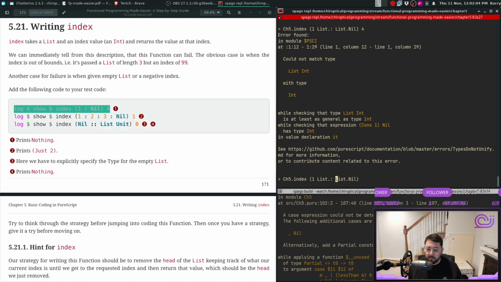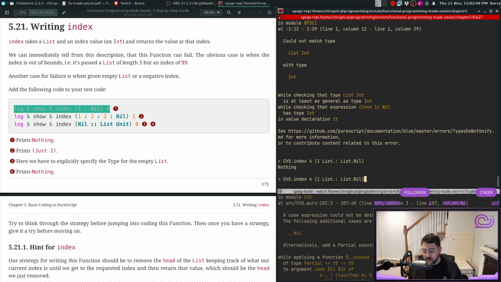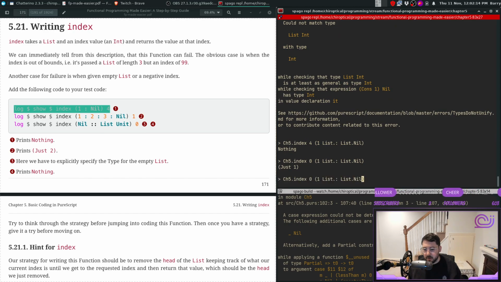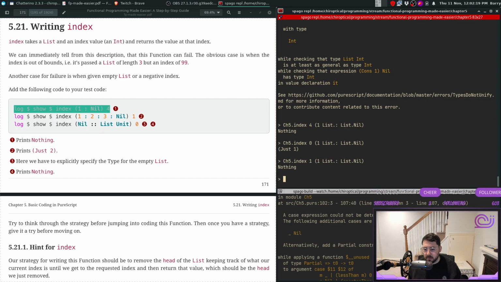And then I put the index first. So that should be nothing. And 0 should be 1. 1 should be... That should be nil, right? This one's easy.